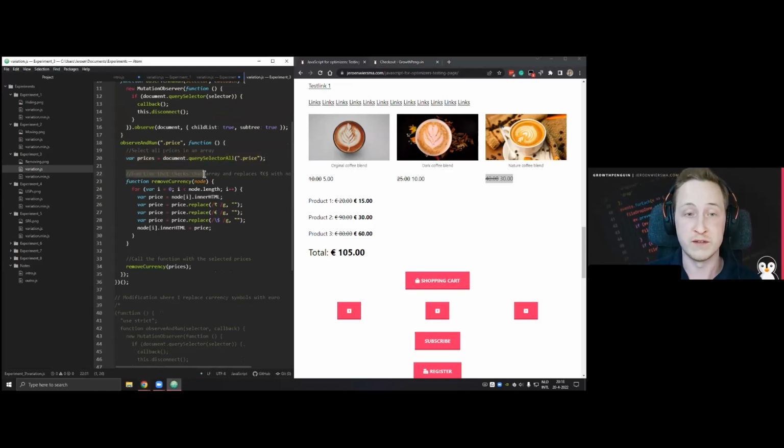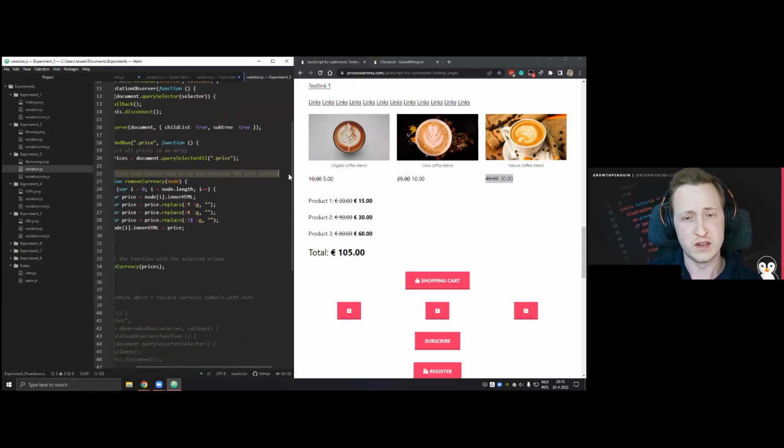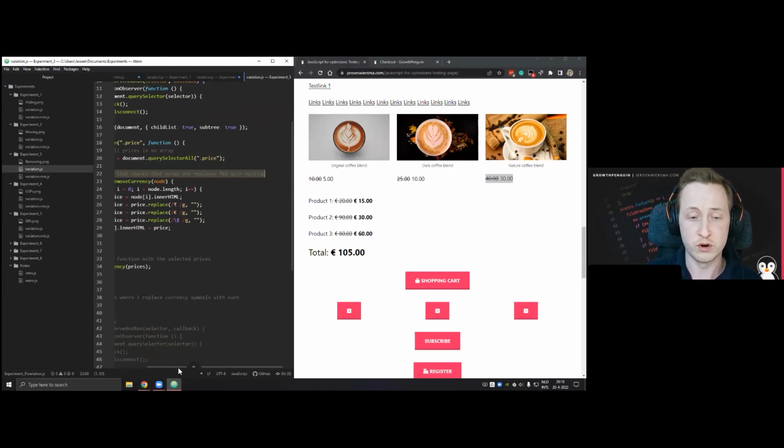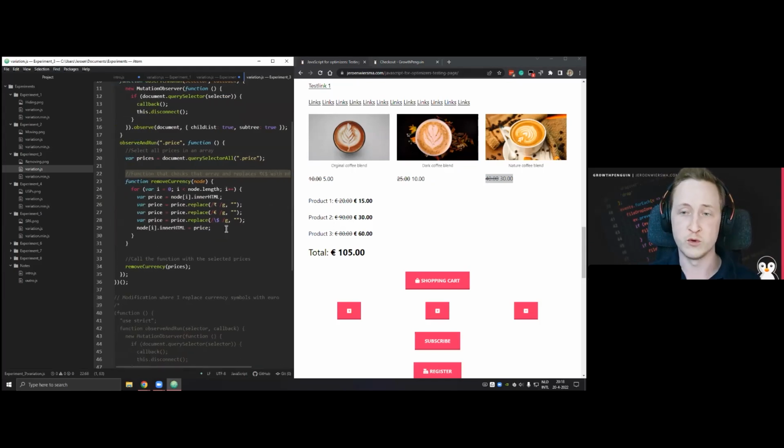So I created a function here, which you can easily modify for any currency that you want or need, or maybe you want to replace something. I'll show that in a bit. So here we simply take a currency symbol and just replace it with nothing, with an empty string. So this makes it so that it's not there anymore. And of course, we need to call it with that list of prices in order to change it.